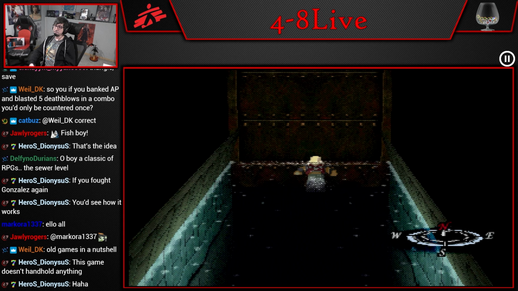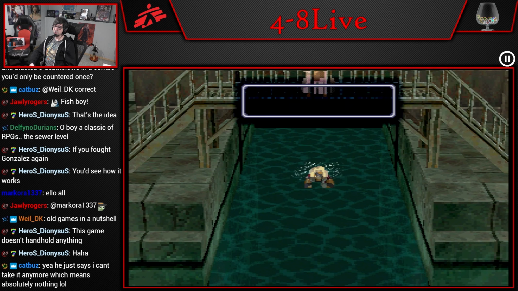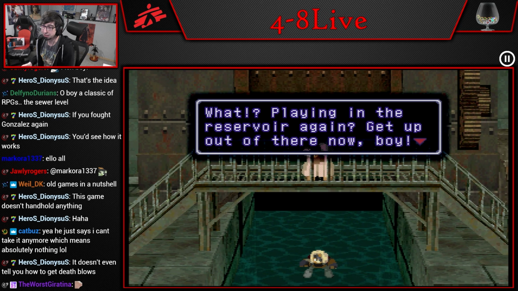Well, there's a difference between hand-holding and giving information. If the information isn't there at all, then it can be a problem. Oh, it does say, yeah, that's right. He did say, "I can't take it anymore," so I guess that's a really loose hint. Super loose hint, but I like that. There is something, at least. If you're really thinking about it, him saying "can't take it anymore" does sound like he's doing some kind of counter. That's clever. What? Playing in the reservoir again? Get up out of there now, boy.